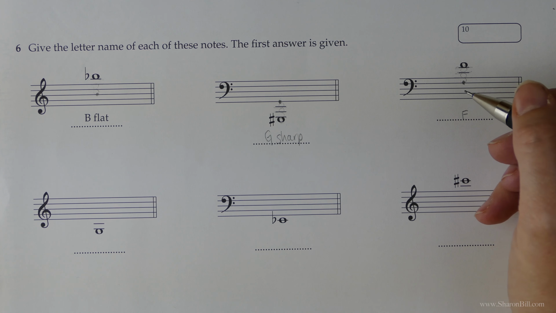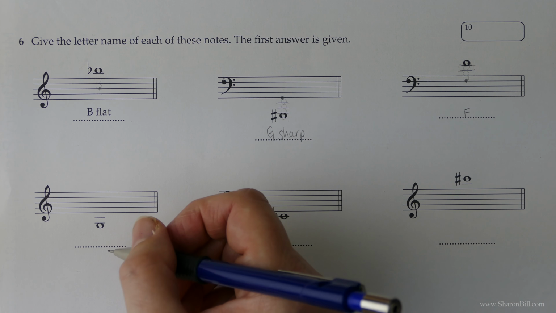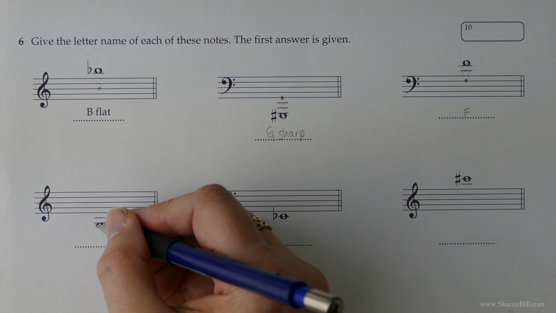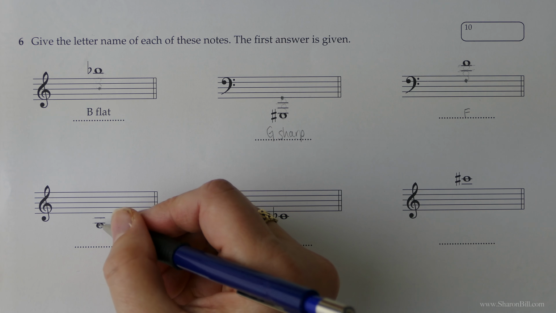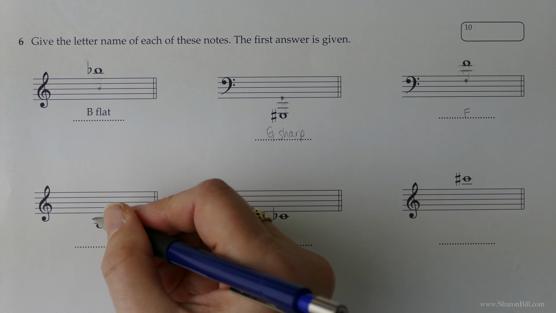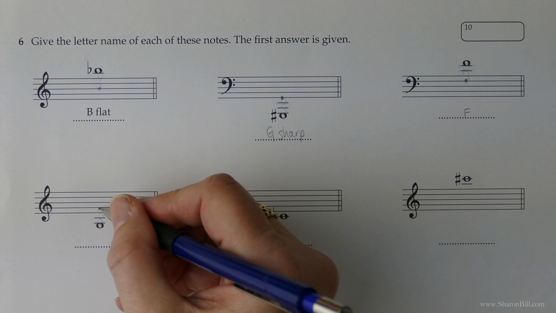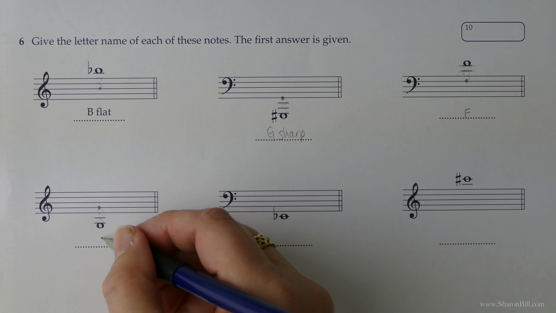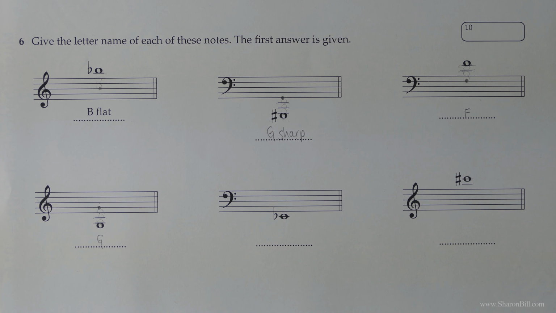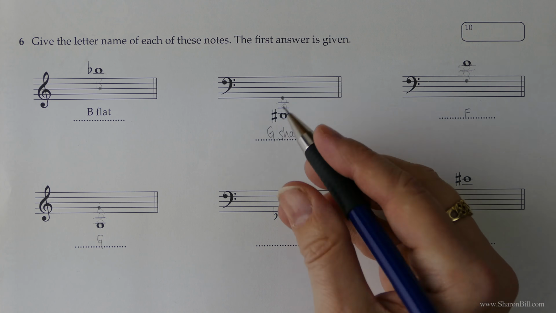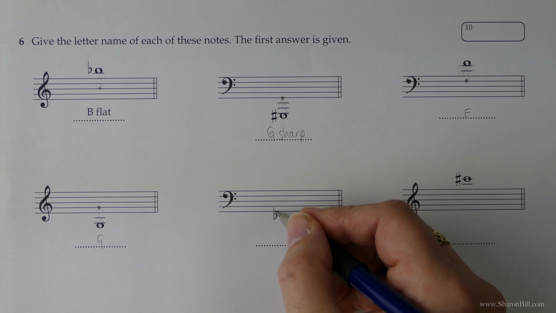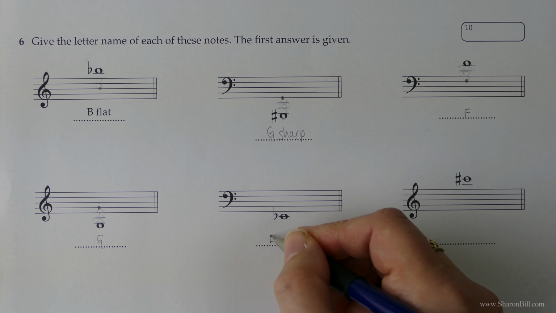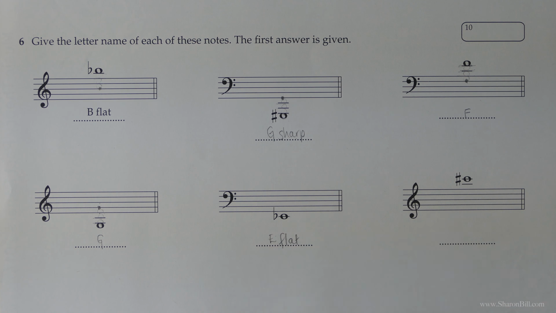There we go. So this next one in the treble clef, we can either count backwards from middle C: C, B, A, G, or we can count up an octave. 1, 2, 3, 4, 5, 6, 7, 8 takes us to here. Every good boy, so every good G, we know that it's G an octave lower. There we go. I think we'll count backwards from the G that we figured out here. G, F, E, that's an E flat, so I'll write that out in full as they've done.